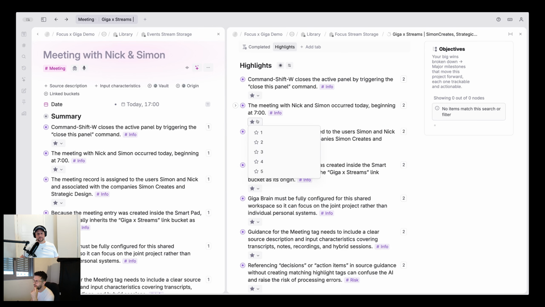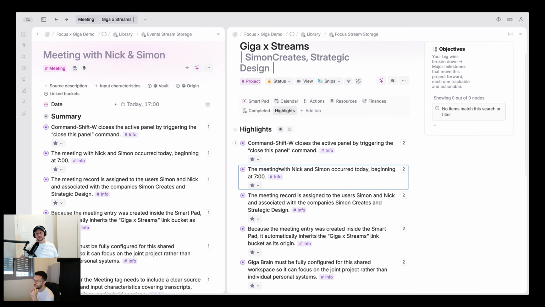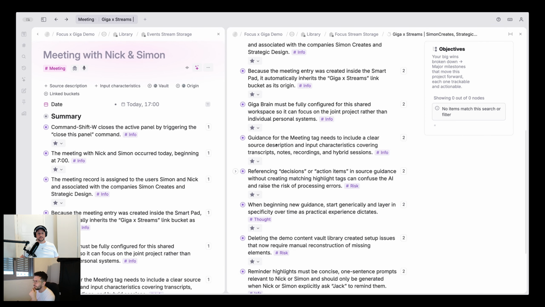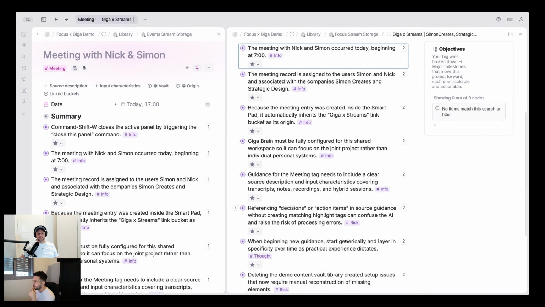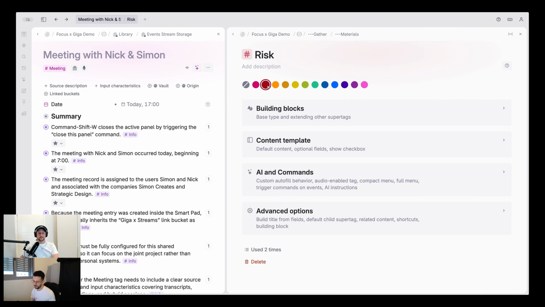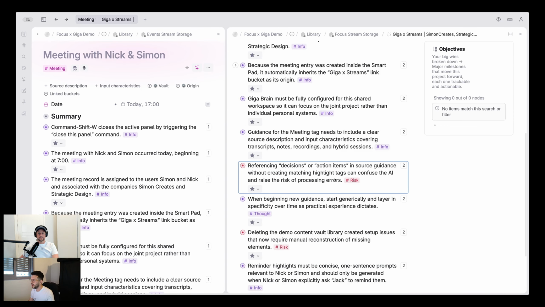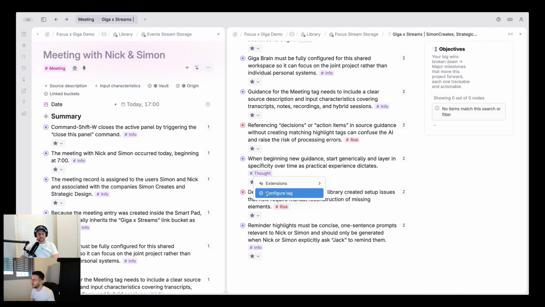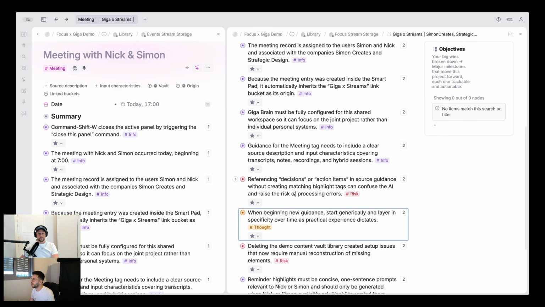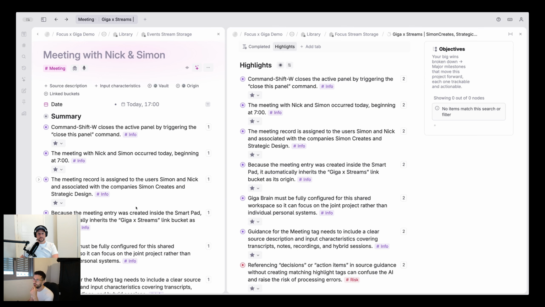Again, that's down to when you go through. We can talk about getting some extra little stuff to then manage it from inside this panel. But for now, from my designer brain, I'm just going to make risk red so I can see a clear difference. I'm going to make thought orange so I can see a clear difference. Info we've got, and that's all we've got for the time being.